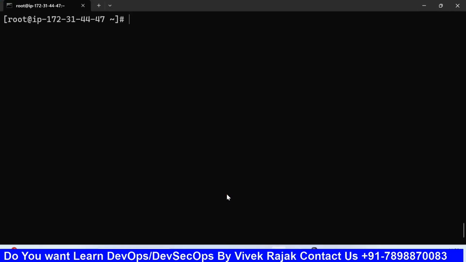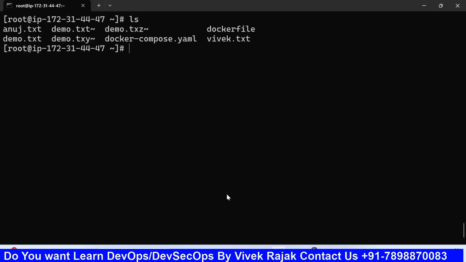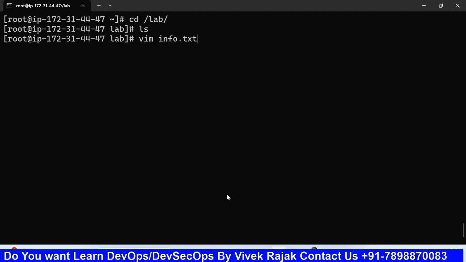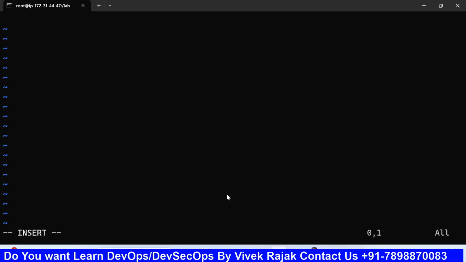So here is my Linux system. There are so many files, so what I will do is simply create a folder called lab. Now we will go inside the lab folder, and there is no file. So I will create a file using the vim command. The file name is info.txt, and after that you can write any content.